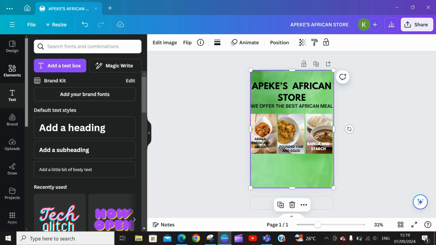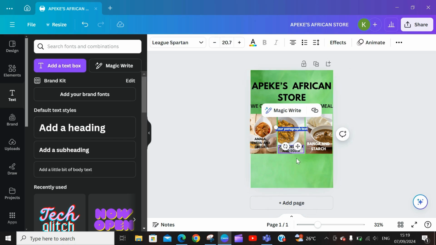Is it like order now? So you add another text box again. But before then, you have to go for elements and search for shapes.